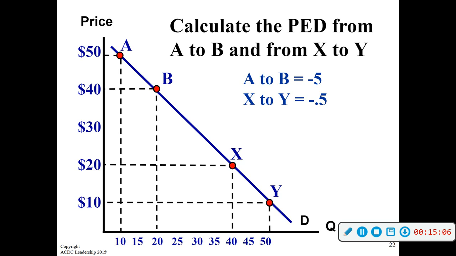If you were to plug it into that formula, you can see what you come up with there. But it's that same new minus old overall. So 5 is going to be very elastic. 0.5 is going to be inelastic. And that's how you calculate that elasticity coefficient. You take a percent change of quantity, divide by a percent change of price. We're going to practice this. That's how you get that coefficient.